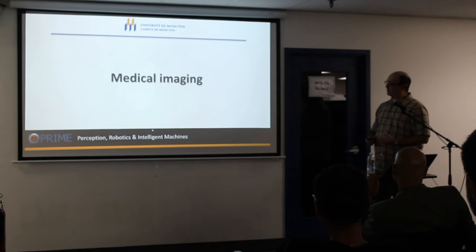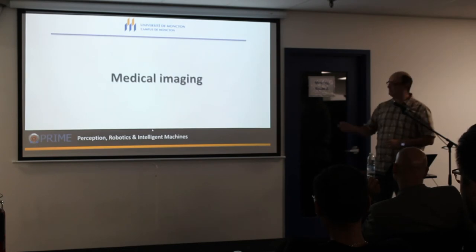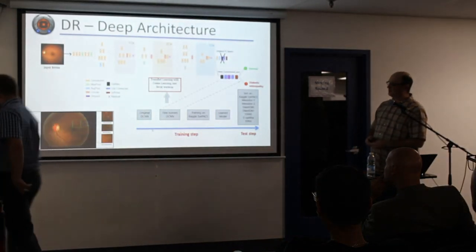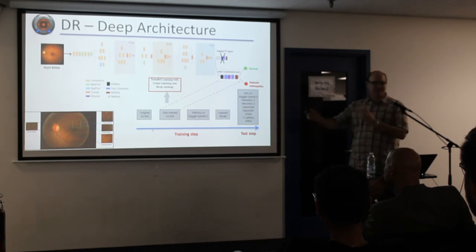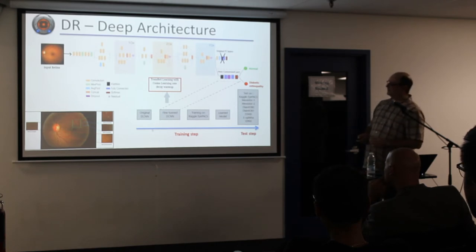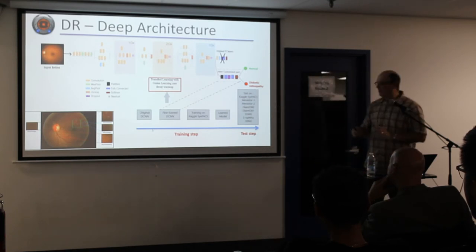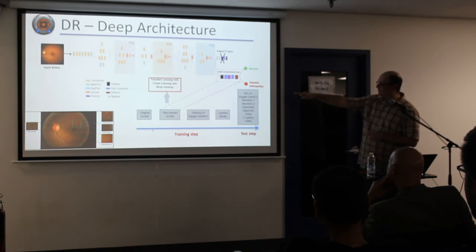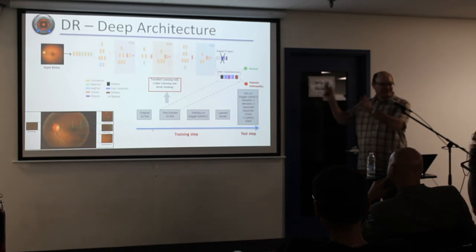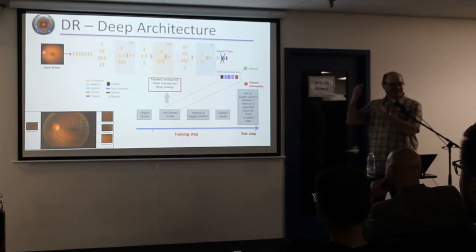I will switch to medical imaging. So I talk a lot about security and defense. We do a lot of work in this area, but we are also working in medical imaging. One of the applications we have been working on last year is diabetic retinopathy, and we have built this deep network based on Inception ResNet version 2. We have modified it, of course; you see the X here, because there's some modification to the network. There is some different training, like we are using transfer learning with cosine learning rate decay and warm-up. I will not enter into the details of that because it's mathematics, and I didn't put all the equations here, just so as not to give people headaches today.